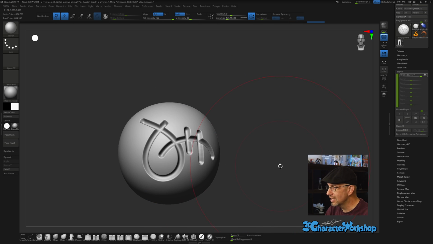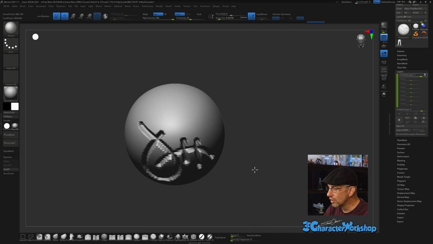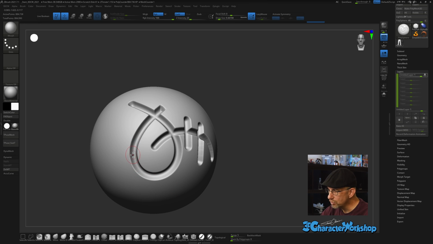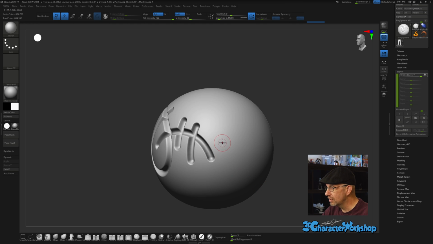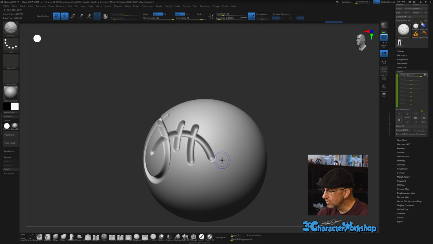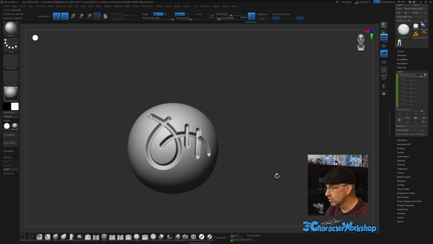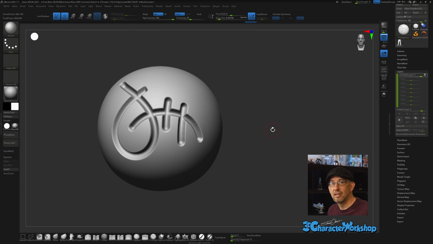So you can kind of see that it knocked off those sharp edges and it also smoothed out those jaggies throughout the curves there and made it really buttery smooth. And I can do that even down in here because it was still showing some jaggies. And here is my nice detailed surface with some cut lines without it being all jaggedy. And that is essentially whenever I need to cut in some lines into my stylized characters, this is the exact method that I use. So I hope this helps and I hope it gives you some ideas of things that you can do with your characters.